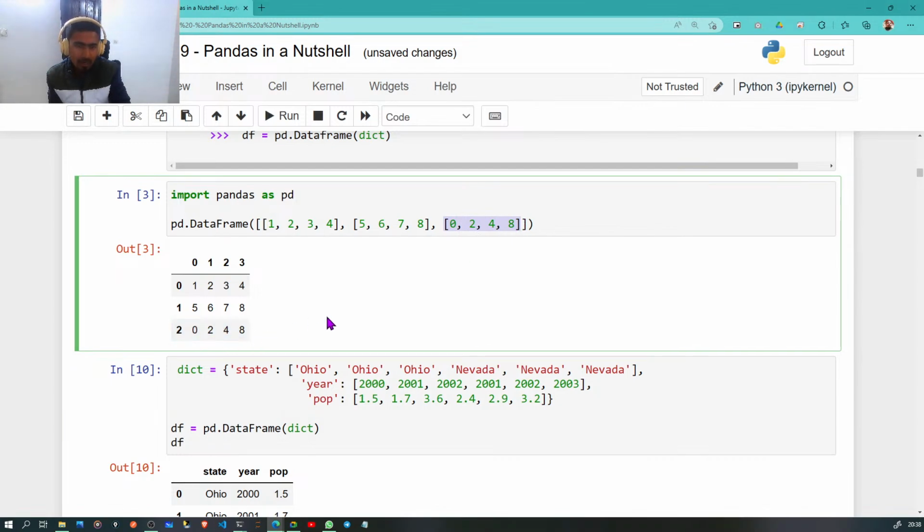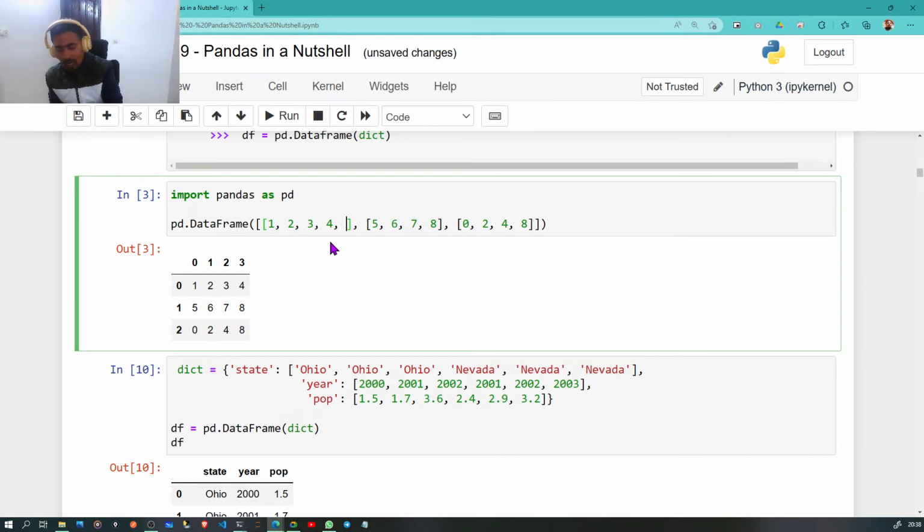So in that way, guys, if we increase the number of lists inside this nested list, you will be increasing the rows. And if you increase the number of elements inside a list, you will be increasing the number of columns.